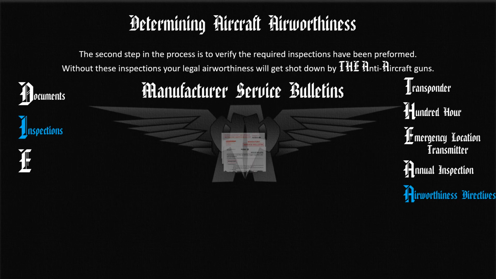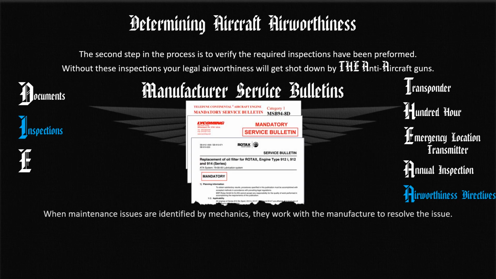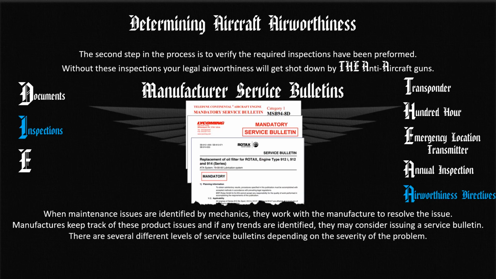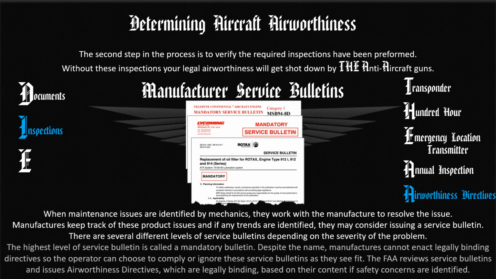When maintenance issues are identified by mechanics, they work with the manufacturer to resolve the issue. Manufacturers keep track of these product issues, and if any trends are identified, they may consider issuing a service bulletin. There are several different levels of service bulletin depending on the severity of the problem. The highest level of service bulletin is called a mandatory bulletin.